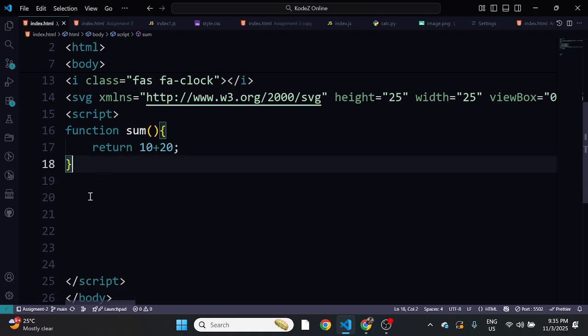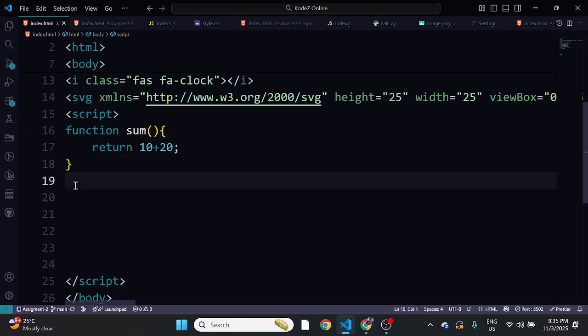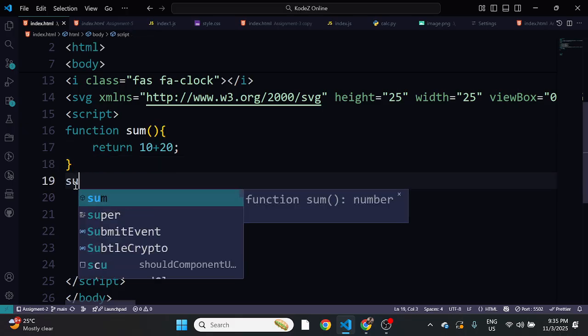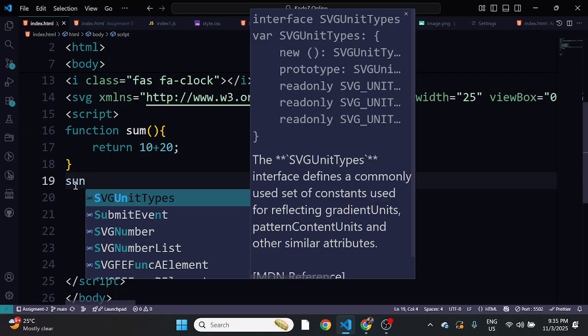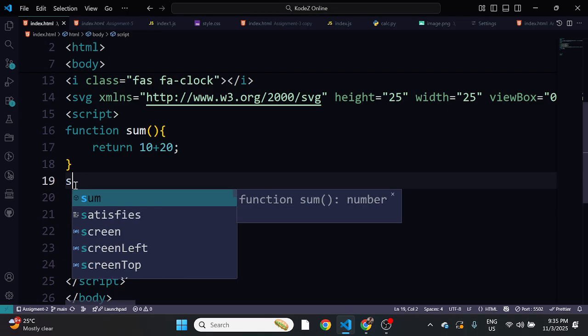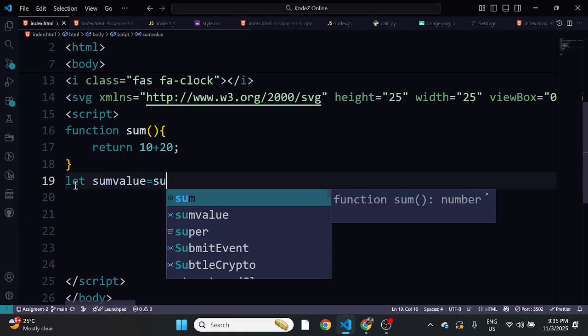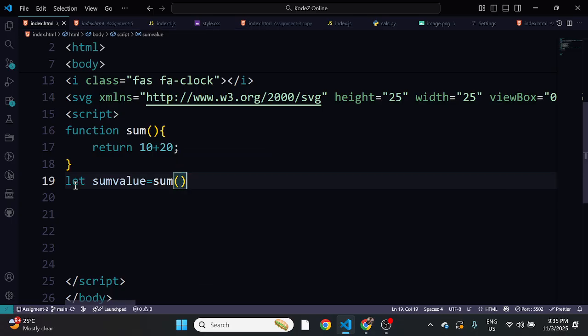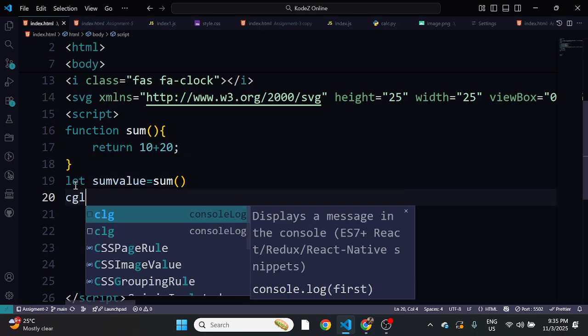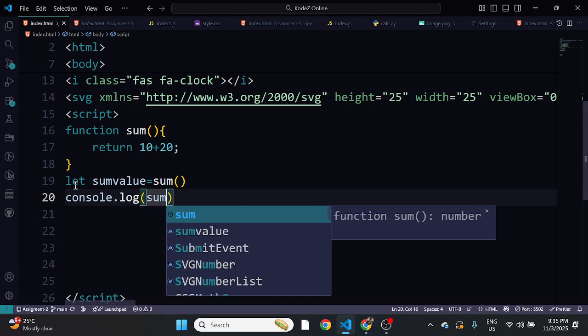But we are not consoling it, we are not showing it in the console. To show the output, we must call it. First of all you must store it also. So suppose I'm taking one variable, some value. Now I'm consoling it.